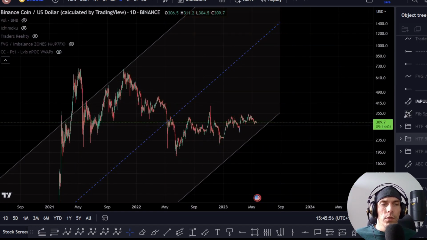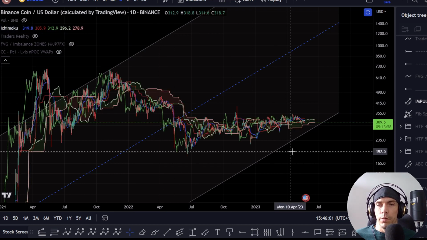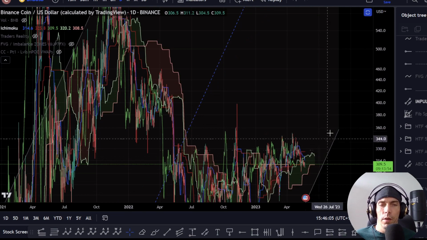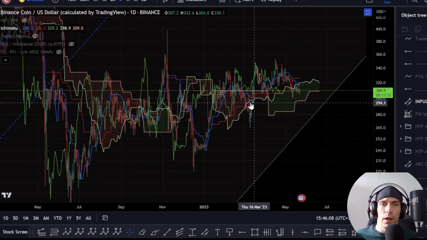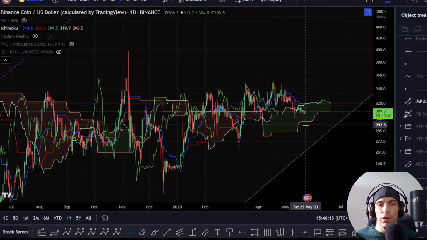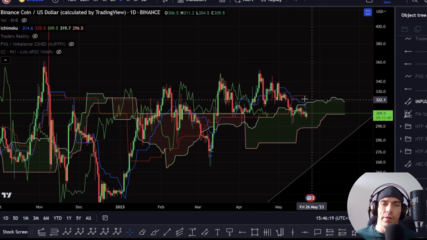Okay, so some other things I want to just discuss here is some other indicators that I'm using just to get an idea of some things here. Now, we can see here, so this is the Ichimoku cloud, and what we've actually done is turned this cloud from the red cloud to the green cloud. So this means that we do have potential to actually find support on this cloud on our move to the upside. However, we have actually lost this conversion line and the baseline now.